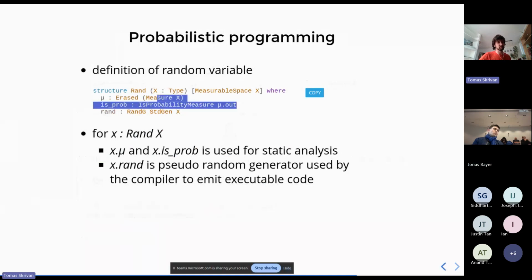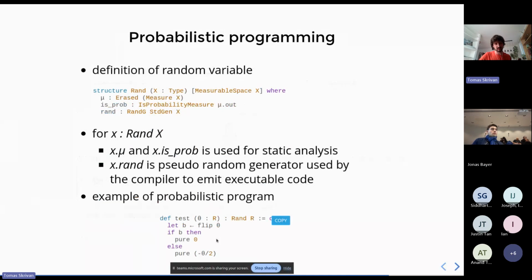So this fully specifies how random this value is, and it is used purely for code analysis, if you want to transform the code and reason about the code. And then the last field is just the pseudo-random generator, used when you actually compile the code and want to run it.